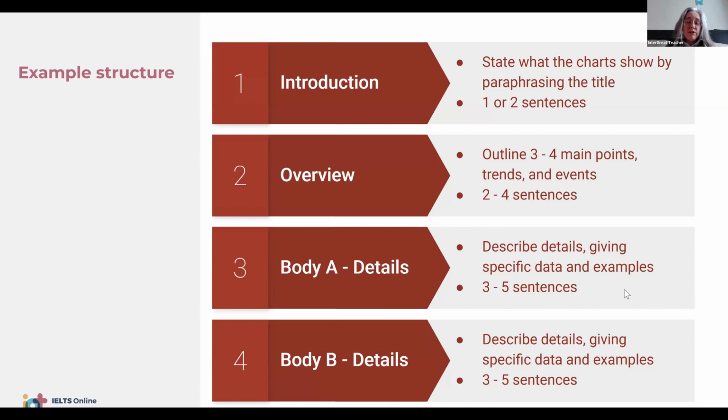Different paragraphs in the main body could be different lengths as well, so a different number of points, different number of sentences. It all just depends on the information that you are presented with, and a part of your job as the writer of the response is to be able to look at the information, decide how to sensibly group different parts of it together, okay? And those groups then form your paragraphs.